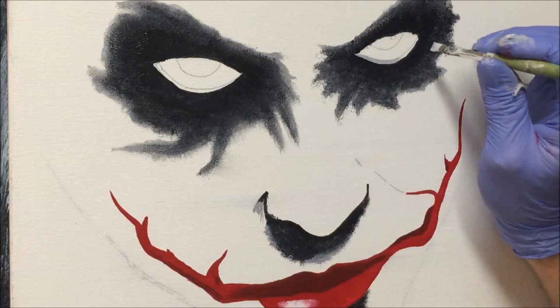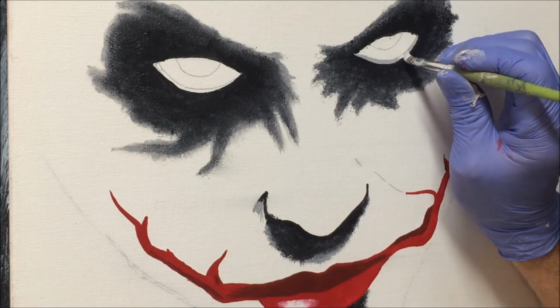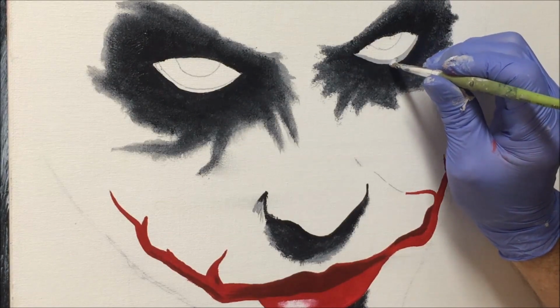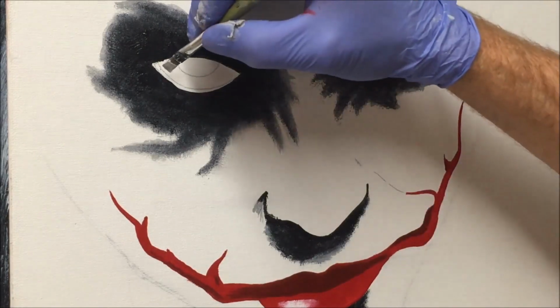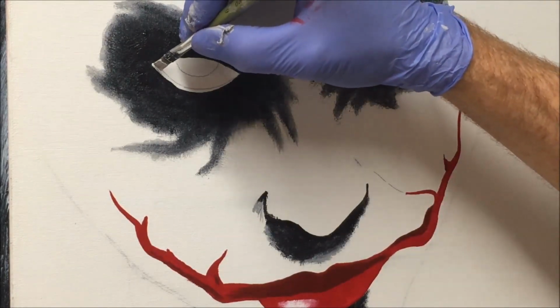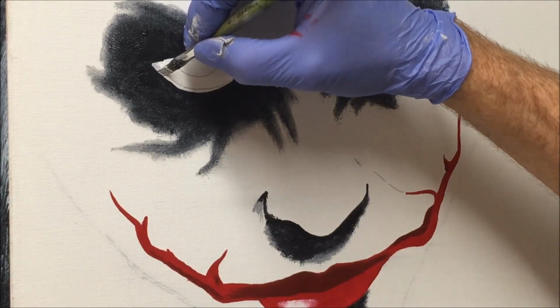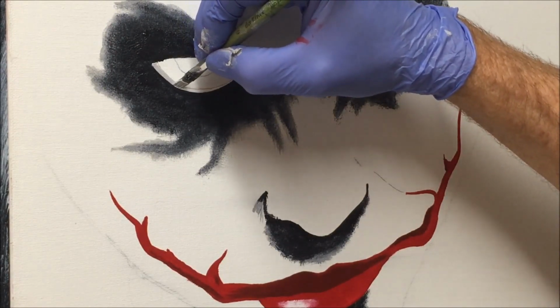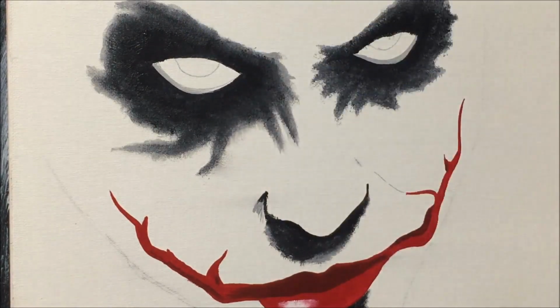You can see that. Start from the end there and come back down here. I want it nice and sharp against the black. That's it. And one for the other side. So we'll come in sharp from the end, and nice and sharp, fine line against the black there. This is just the inner eyelid.